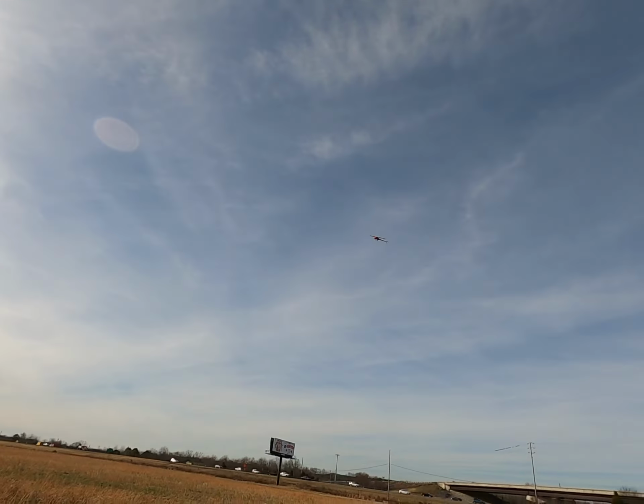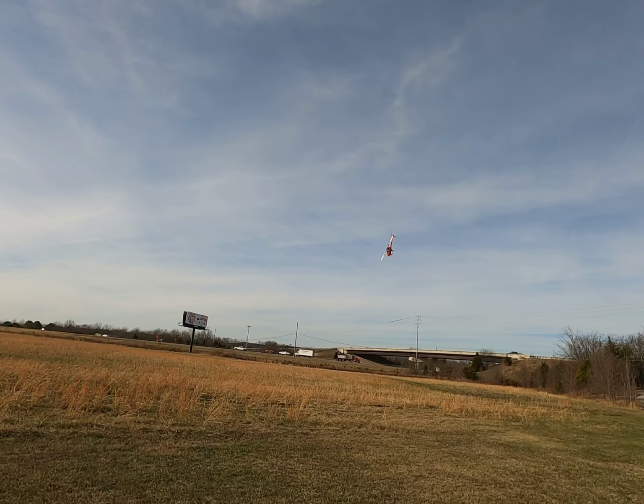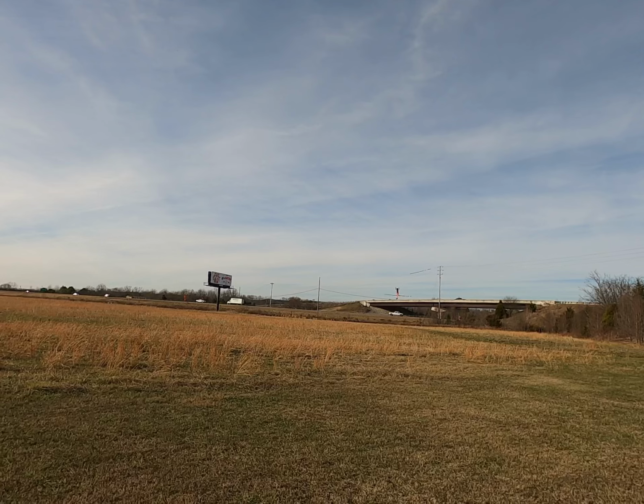The color scheme looks really good in the air too. This color scheme is super bright. This one has been clear coated, so it has a lot more of a shine to it.